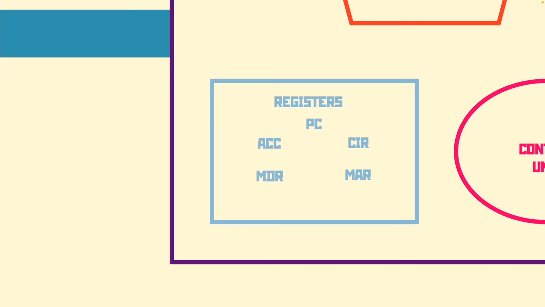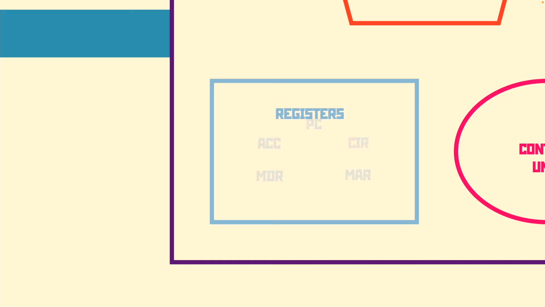That's quite important. Then we've got our accumulator, which stores the result of any arithmetic or logic command or any loading or any input. The CIR, the current instruction register, stores a copy of the current instruction in case we need to work on it later. The MDR, the memory data register, stores a copy of the current piece of data that we're working on. And the memory address register stores, you guessed it, a copy of the address that we are currently working on.